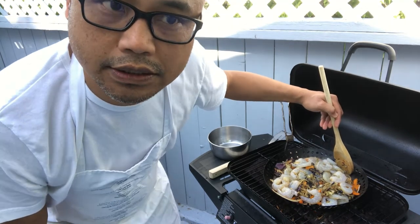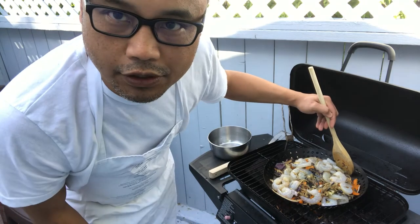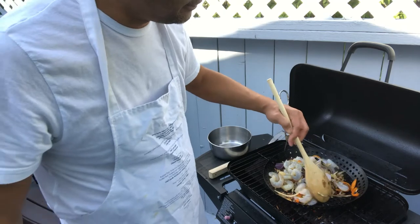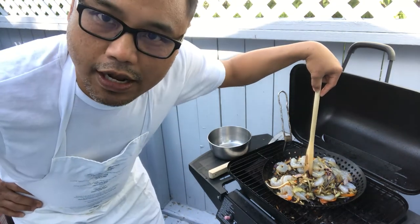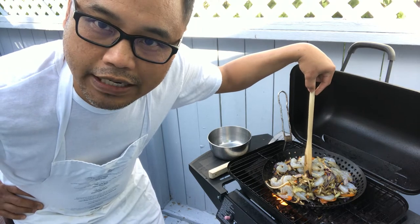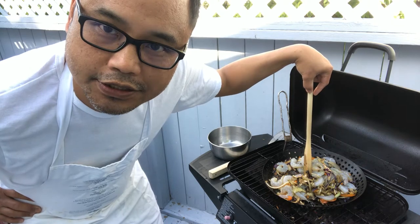Just like when you cook risotto, for those of you that are cooks. When you cook risotto, you always want to go for al dente, just right. Not cooked, not raw, but just right. So the same goes for this dish with the shrimp. All right. And as the name implies, stir fry implies you're constantly stirring. The reason for that is you don't want any particular side to burn, so you keep stirring, hence stir fry. Get it?